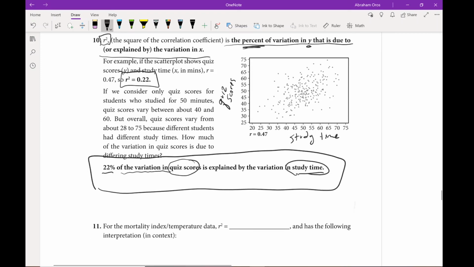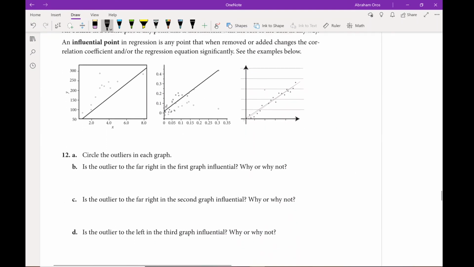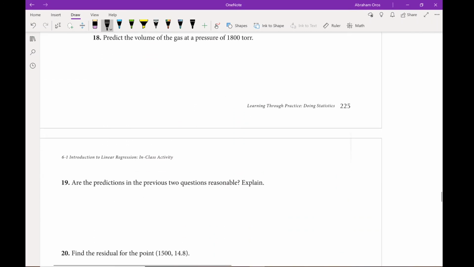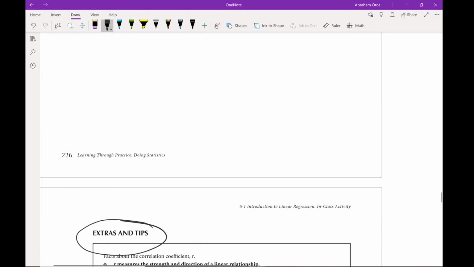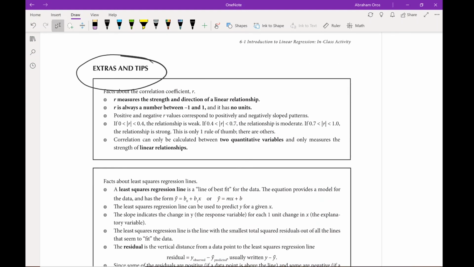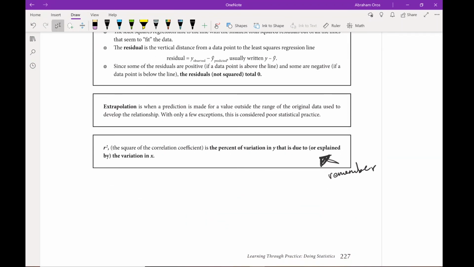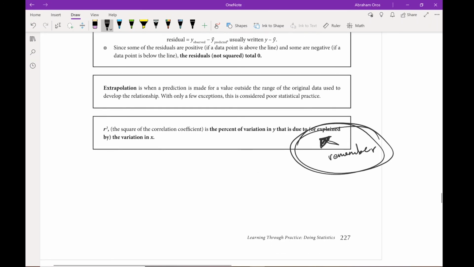Okay? All right, the rest of this I think you guys can handle. It's definitely worth your while to work through some of these workbook problems, use those solutions to help speed that process up. Come over here to the extra tips, or extras and tips. Make sure you understand each of these pieces. And again, remember this piece because it comes up. It's such an easy problem. And if you're paying attention, you'll get it. And it's really easy. So hopefully you are paying attention.